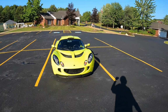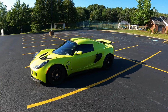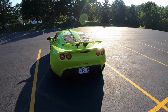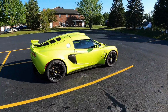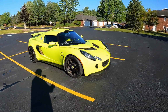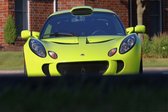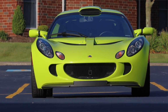This is particularly finished in Krypton Green, which is one of only 13 in the United States to be in this color. Only 441 Lotus Exige S's were ever brought to the States. Only 441. And this is one of them, and it's in Krypton Green, which is one of 13. I also just love the look of the Lotus Exige. It's so iconic. I fell in love with it playing video games as a kid, and I am happy to report that it is not a meet your hero situation. I've met my hero now, and my hero has the most beautiful supercharger whine I've driven in the recent era.